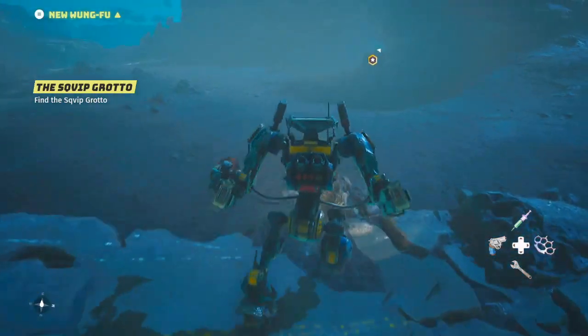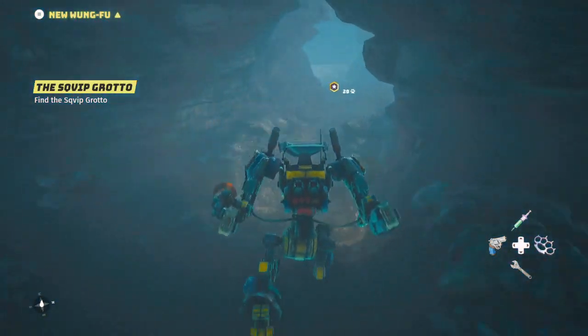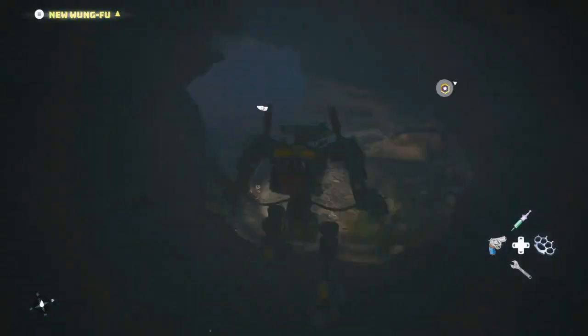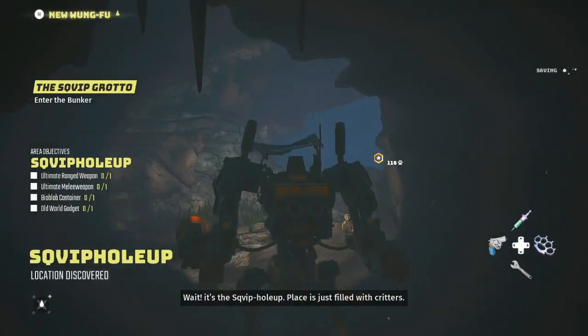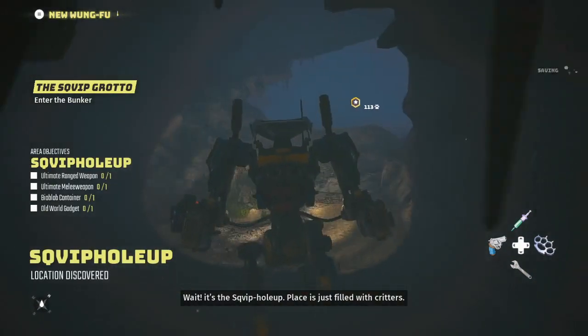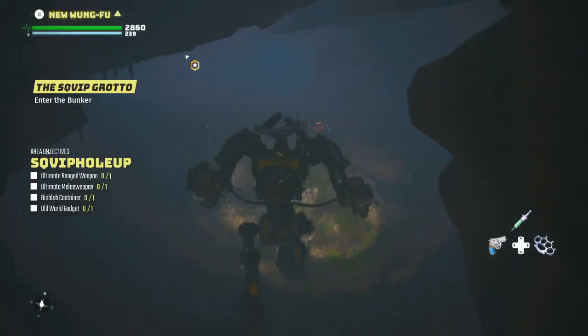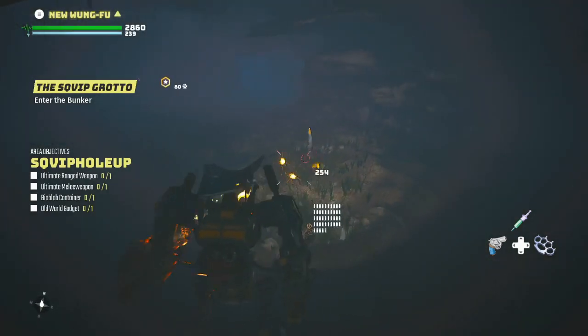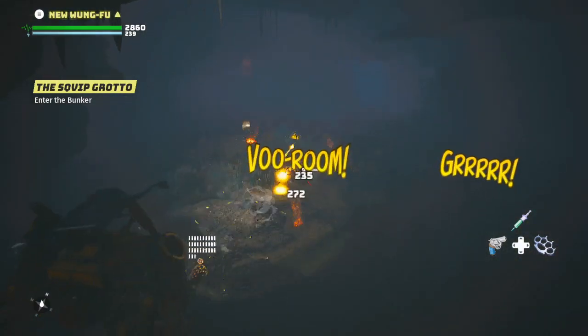Okay, not sure what that blue thing was, but it is gone now. Wait, it's the scrip hole-up. Place is just filled with critters. So anyway, I started blasting.